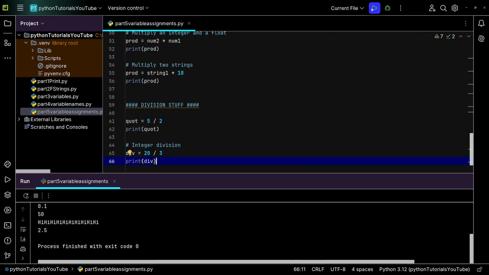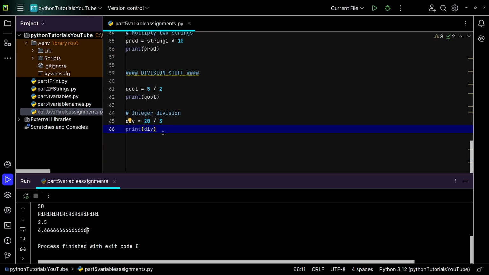Now, experts, of course, know we're going to end up with a float here, and we're going to get all these funky decimals. And it actually did a really nice job. It rounded up on that last little bit there to try to keep some precision in our calculation. But let's say I just wanted the 6 from this calculation. Now, if we come up here where my little division sign is, if I put an extra divider here, you will now be getting just the integer quantity of this quotient. Now, if I come up here and press run, what you'll observe is I get a number 6. Your brain goes, 20 divided by 3 is not 6, Chief. Yes, but the part before the decimal is 6.